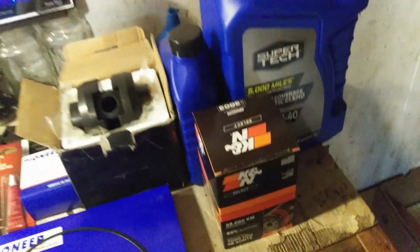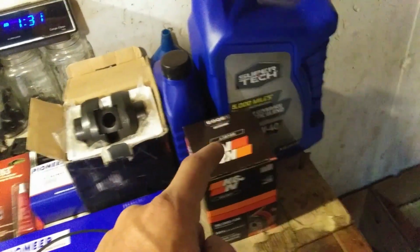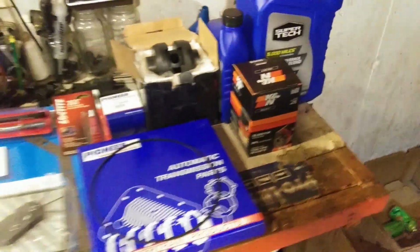And I'm gonna mini spool that rear end up and throw a new oil change on the old guy after all this is done to it. And that's kind of what I've been up to today.